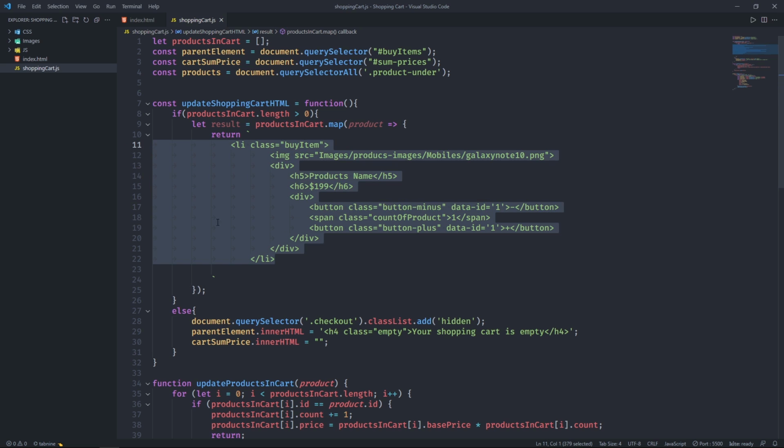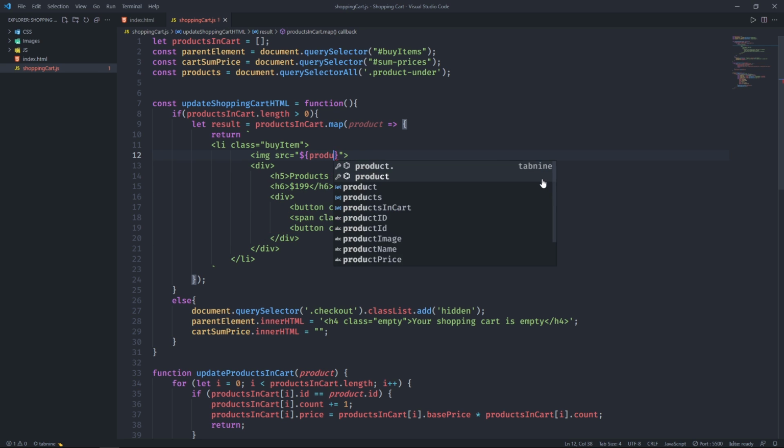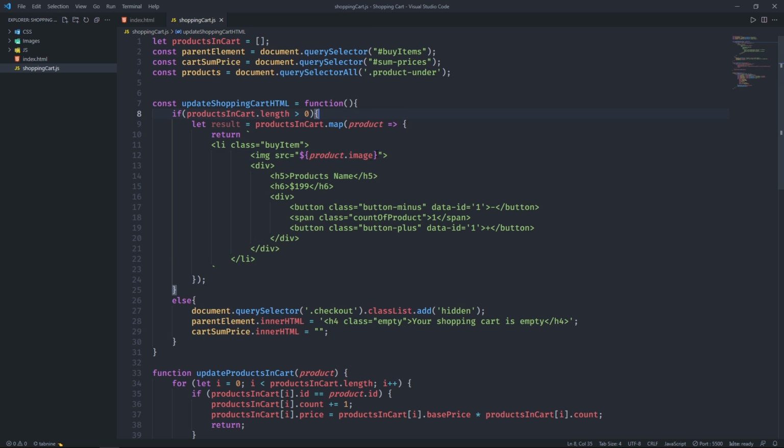Then we need to change some information here. So for example, we can start with this image and set it to product image. Then for the product name, it should be product name, then price, and then here you see that we have a data attribute which is named ID.